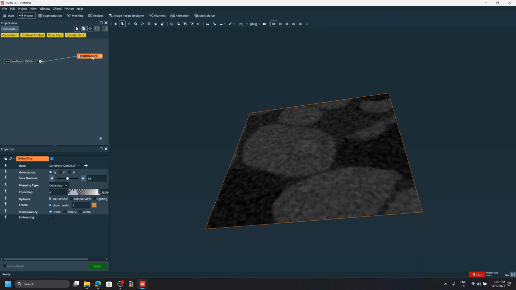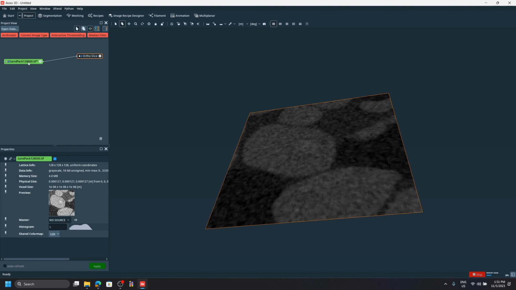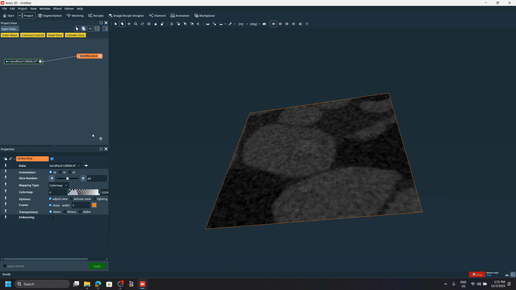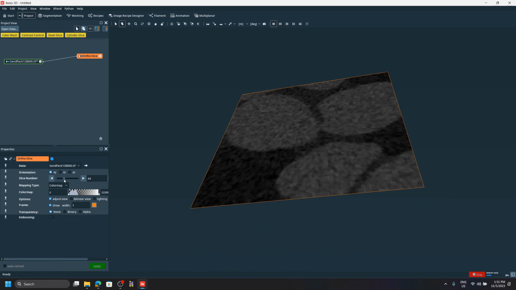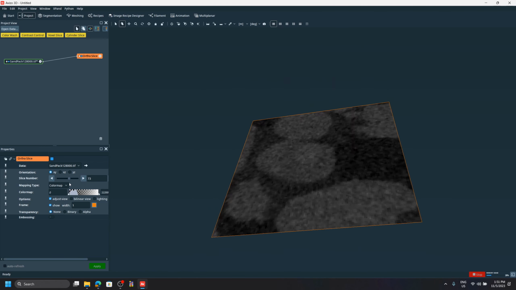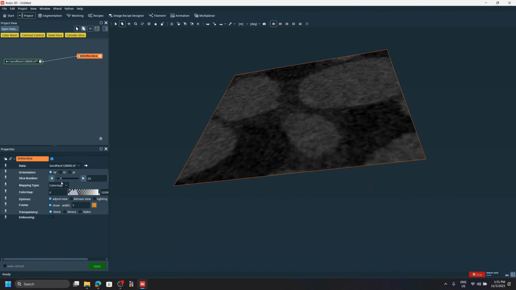If I click on the orthoslice module, you're going to see the properties on the lower left. Whatever object you click in the project window, the properties show up on the lower left. For example, for the orthoslice, I have this slice number that I can change to indicate the slice number that I'm interested in.